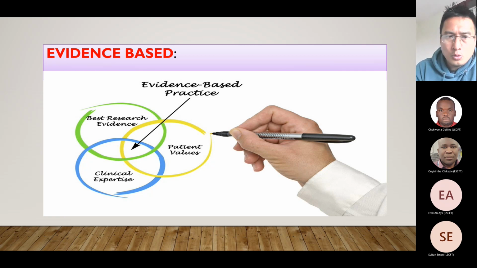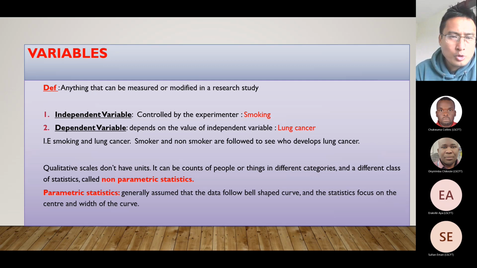Okay, so today we'll be focusing on more evidence-based, and this is to do with more calculation. This is the part of the section where you need a calculator and you need a lot of concept to understand. So when we are talking about variables, it's important to understand, when we are talking about critical appraisal, what are variables?